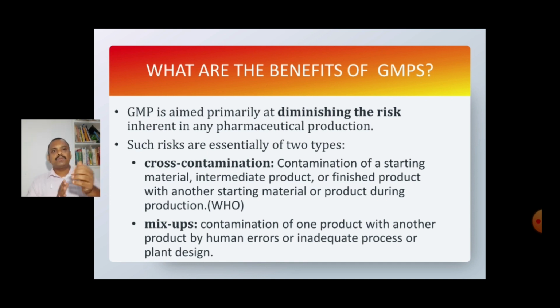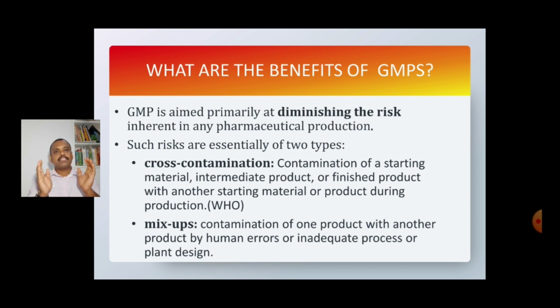The other two risks involved are, one is cross-contamination. What is cross-contamination? Here is how the WHO, World Health Organization, defines cross-contamination: contamination of starting material or intermediate product or finished product with another starting material or product during the production. This is how WHO defines cross-contamination. What is it?